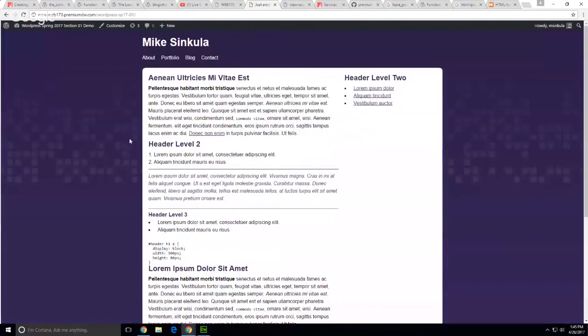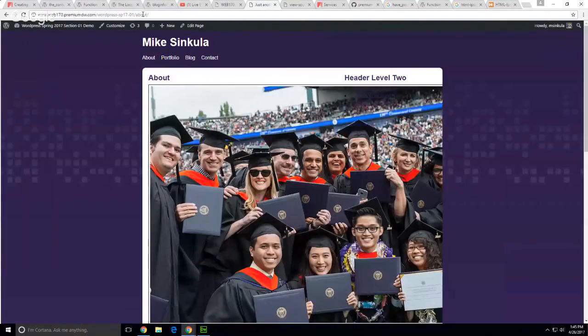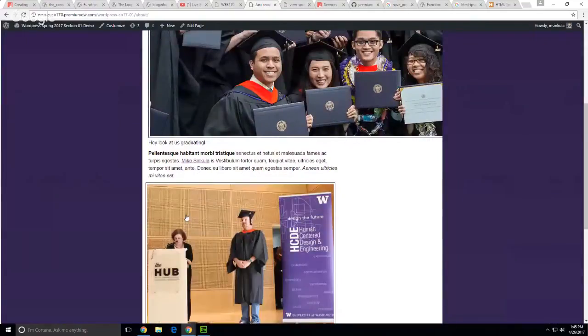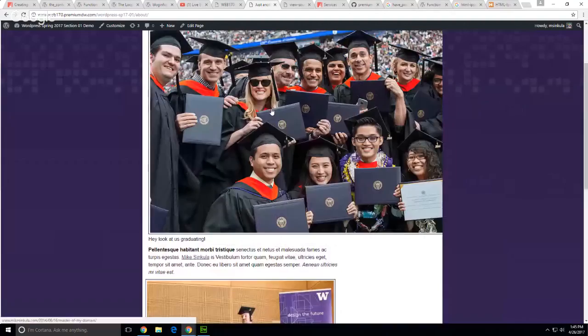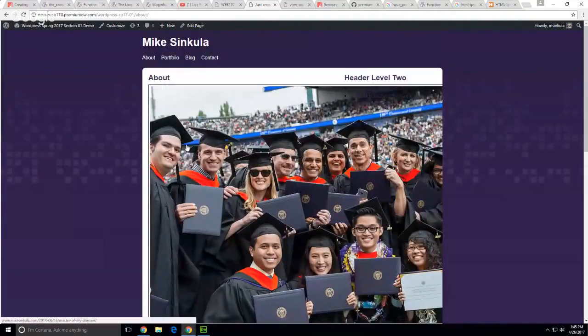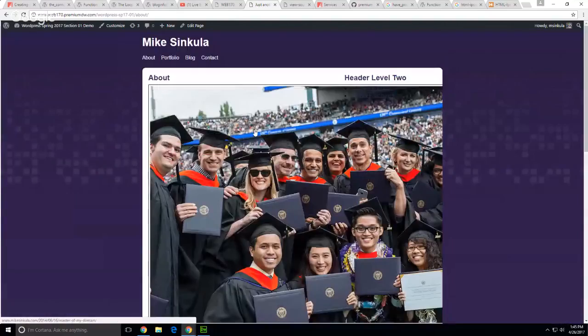So if I'm then on the About page, and again, we haven't put our navigation system in, but if I go to the About page as well, it is then going to get my photos, which apparently I am going to have to modify my CSS because that doesn't look right.